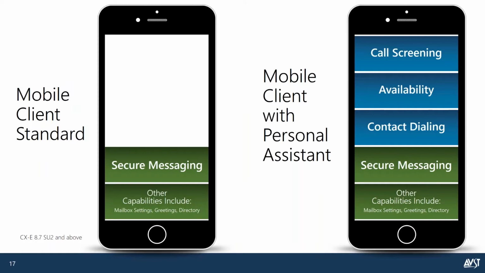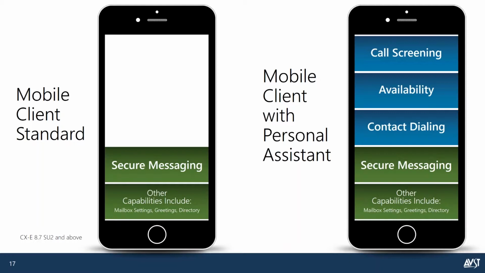And if you look at the difference between the standard client and the client when it is licensed, what you get on the standard client is the availability for the user to maintain all of their mailbox settings, which is very, very nice. You don't have to remember all the DTMF keys to go in and change your greeting and change your distribution list and do all of that. And then it also gives you secure messaging, which we'll look at in a few slides down, which is voicemail in a very secure way on your mobile phone.